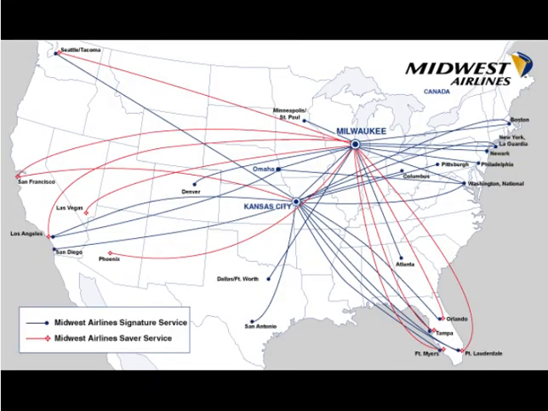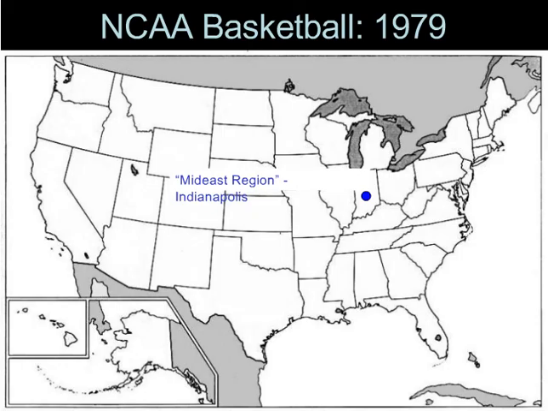We can look at Midwest Airlines as far as where its hubs are. You see hubs in Milwaukee, Kansas City, and so that would probably be what they would refer to as the Midwest, these areas surrounding these various hubs. One of the things is the NCAA headquarters actually shares a boundary with IUPUI's campus. One of the things that frustrates me is no one over there is educated as far as what a region is, and especially what directions are.